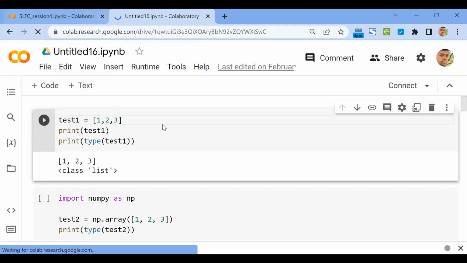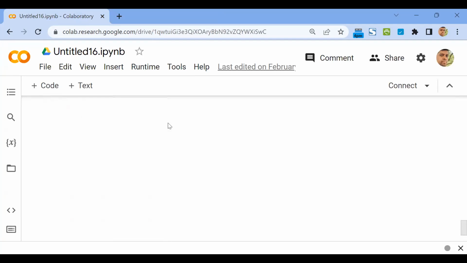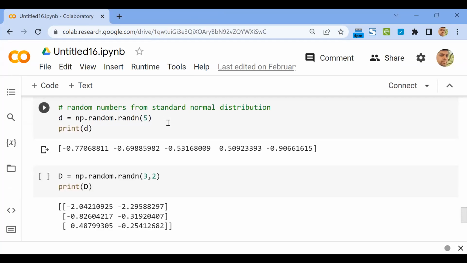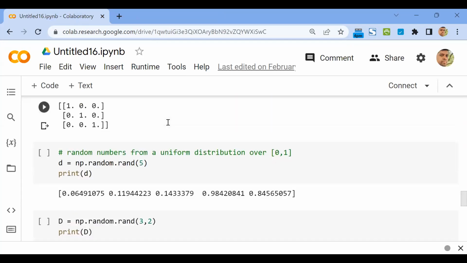I think, yes, this is the one we had. Okay, so we discussed up to random numbers. Random integers we have not discussed. So let me start with that.